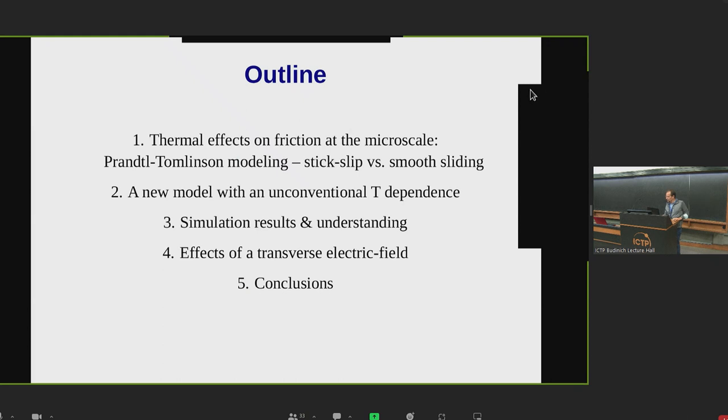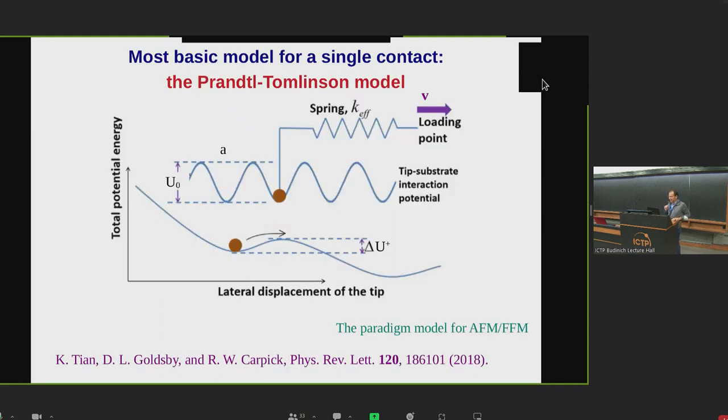So, what about friction and velocity? We've heard that friction changes with velocity, and usually most of the time friction tends to decrease with velocity. But in more complicated situations, we've seen, also in the previous talk for example, that this might not be the case. So we try to figure out some model where this kind of non-conventional temperature dependence on friction can be explained. A very quick summary of what we expect in standard nano-friction experiments, like within the Prandtl-Tomlinson model.